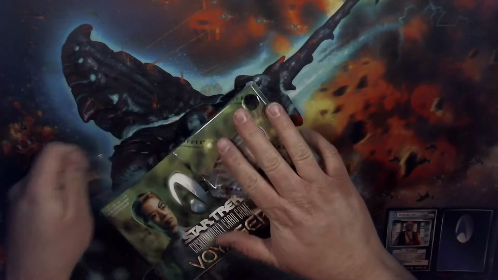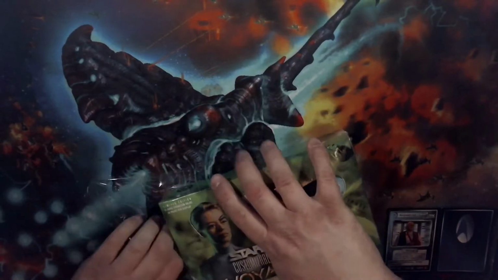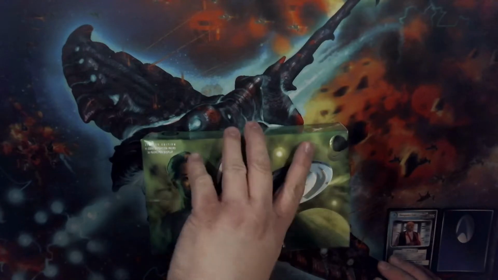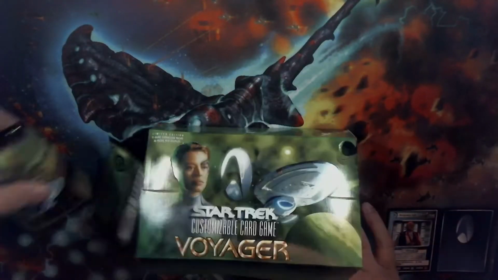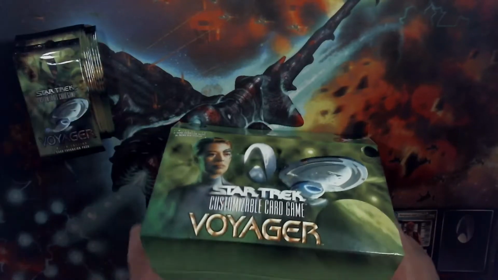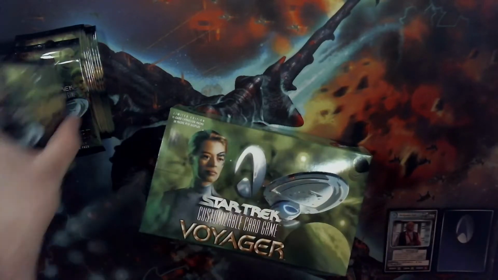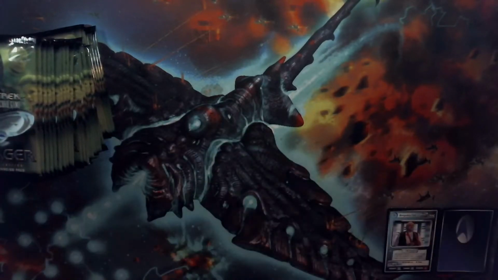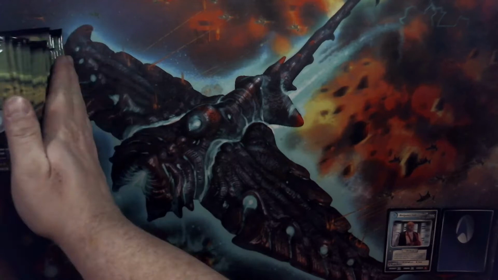The Voyager. I'm really kind of hoping to get a USS Equinox, either one of them, just because the Nova class, I think, is one of my favorite Star Trek ships. So I'd love to have one of those. And there's a variety of other cards that would be kind of nice to get my hands on. A whole stack of packs right here.